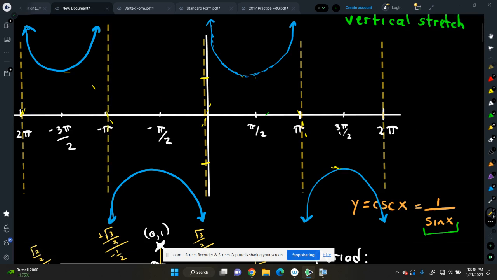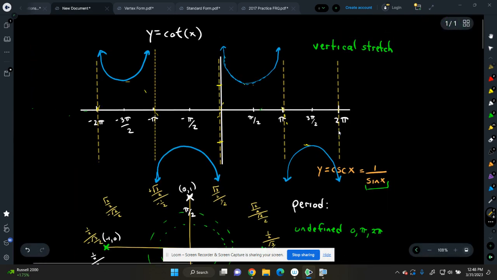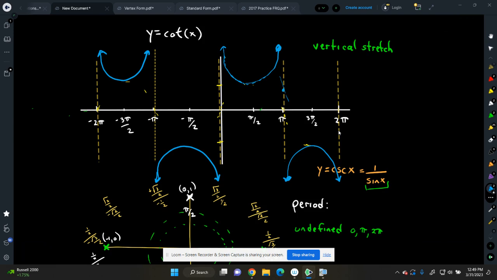So that's what your cosecant curve would look like. All like individual things, or are they like all connected? They're not connected. Good question. They're individuals because remember, these are asymptotes. It's undefined on here. So in order for this end to be connected to this end, it would have to at some point touch this line. And it's not going to because it's never going to equal that value.